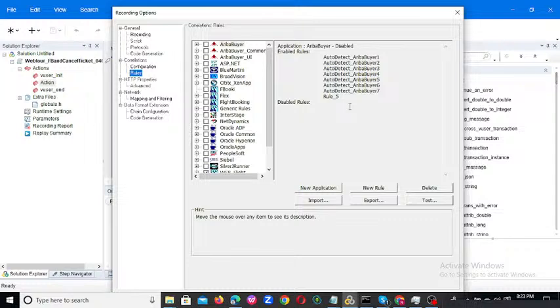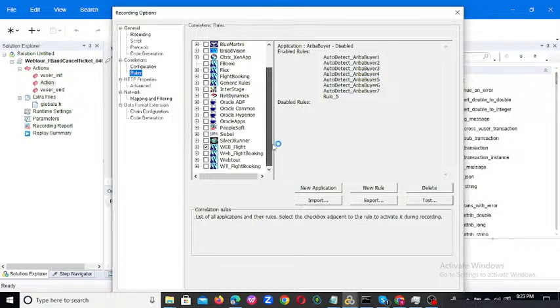When you are recording the script, if you want this to be applicable, you need to select it, and only then it will be applicable. If you do not select it, it is not applicable. Once script recording is completed, the correlation is done automatically. This is the rule based correlation.